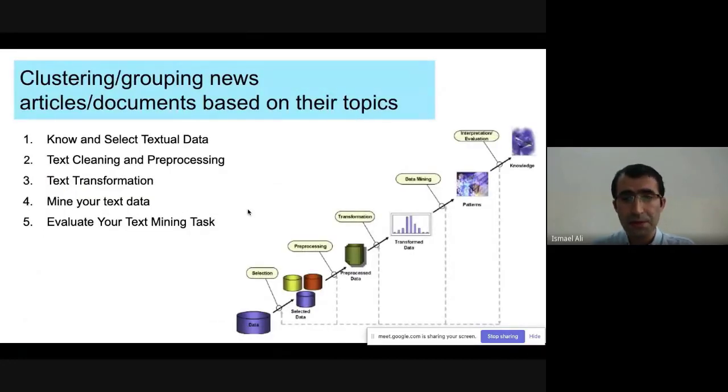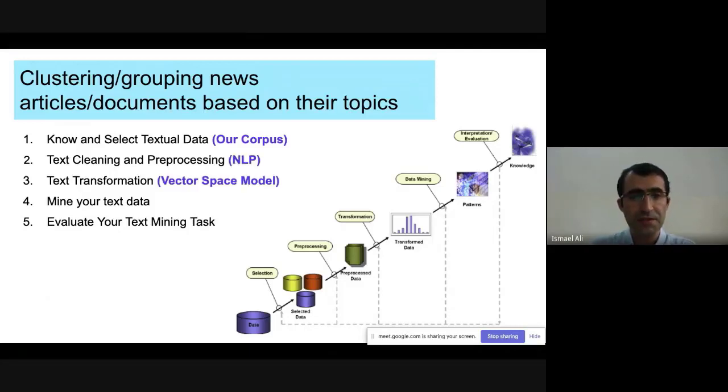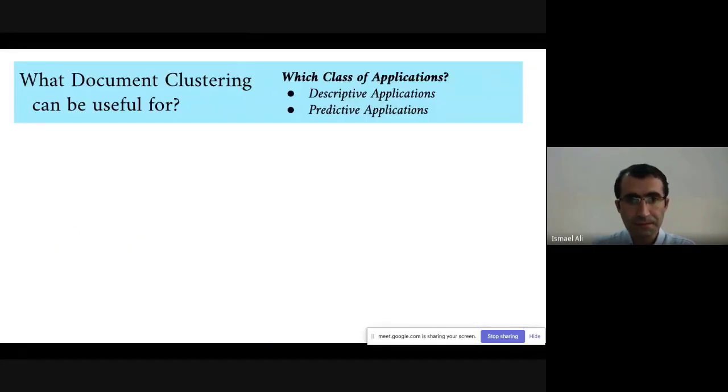So today our practical demo of Python text mining will follow the same pipeline of the traditional data mining and data science steps. We go with the data selection. You're going to have some text to cluster, and then we do pre-processing. Then we transform our text to numbers, and then we mine our numbers with k-means. Then we're going to evaluate our results.